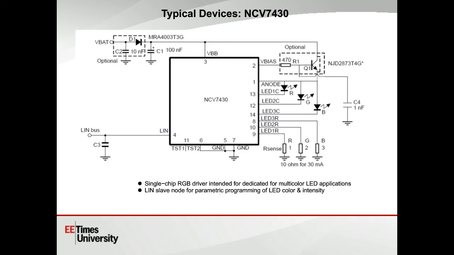Now, one of the other things that we can do with LEDs, and we've talked about this specifically with regard to interior lighting, is that we can combine red, green, blue LEDs for multicolor to vary the color applications. And that's what the NCV7430 is intended to do. This one includes a LIN interface, which you will recall is a low-speed, low-cost serial communications bus that's widely used for a lot of body control functions. So this device receives instructions over the LIN bus and drives each LED independently using a constant current source and programmable maximum current. Also, this includes a fading function. So if we wanted to do something, for instance, theater dimming, we want to change intensities and change color at the same time, this device can do that.